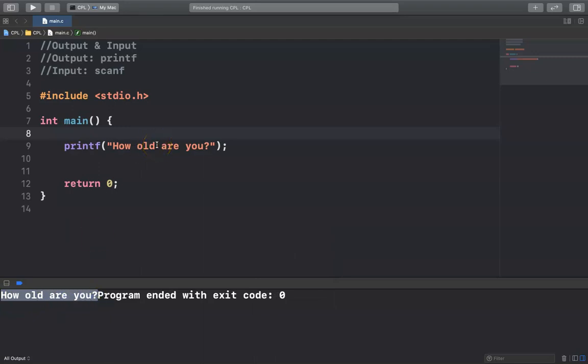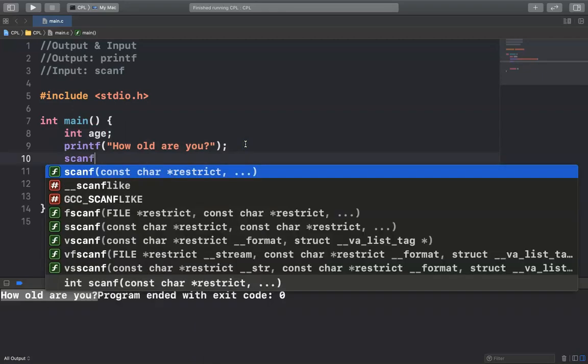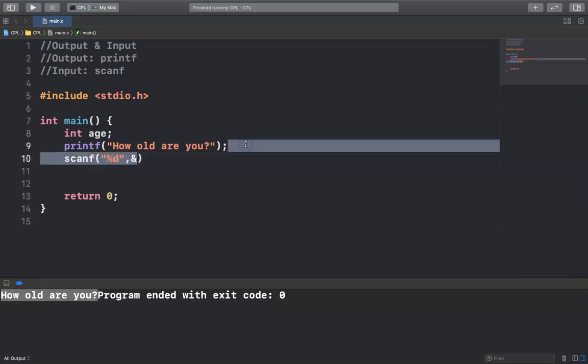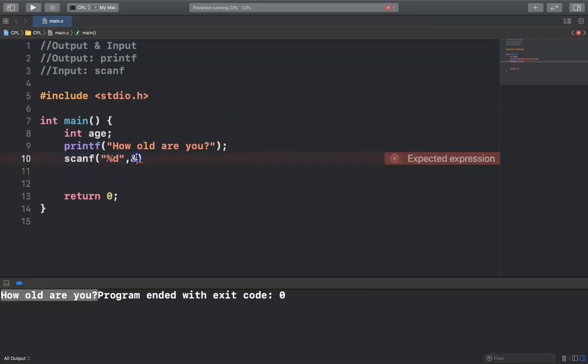If I want to use input in C, I use scanf. To use scanf, I have to create a variable, for example, an int variable age. And then I use scanf with %d and &age.